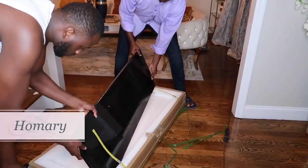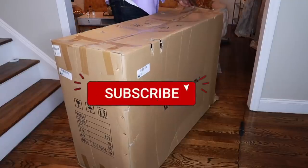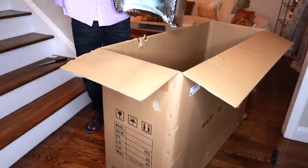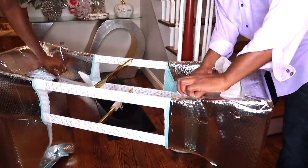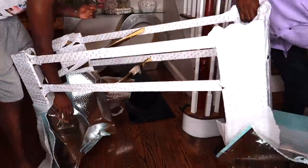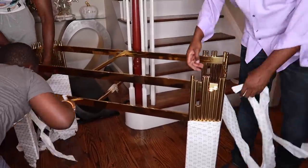They had sent me a beautiful, super glam console table. We're gonna continue to open it up so you guys can see what I'm talking about. Yes, you guys, we are still unwrapping. They took the extra step to make sure the product is protected. Processing and shipment of the item was very fast. I received the product within a few days after the order was placed.